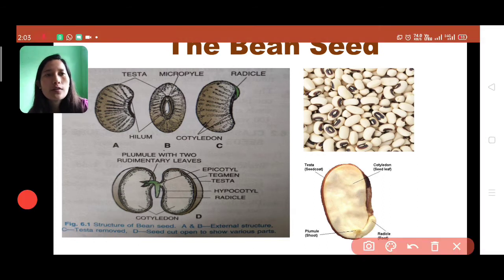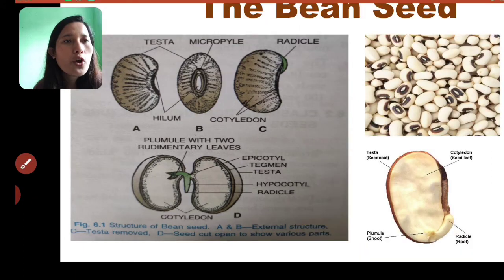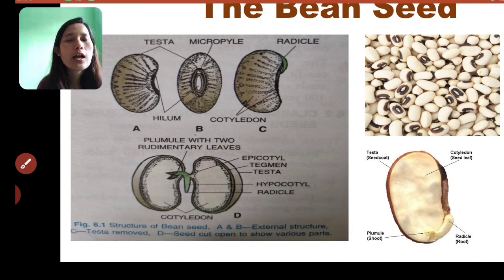Now if you look at the picture given alongside and observe the seed properly, can you see the whitish scar in the seed? That whitish scar is referred to as hilum. Now what is hilum? Hilum is the region where your ovule was attached to the ovary through a placenta. That's the region of attachment, because we know that the ovule later on gives rise to the seed, right? So the attachment region of the ovule with the ovary is known as hilum.